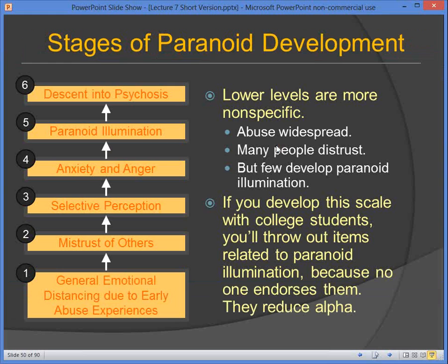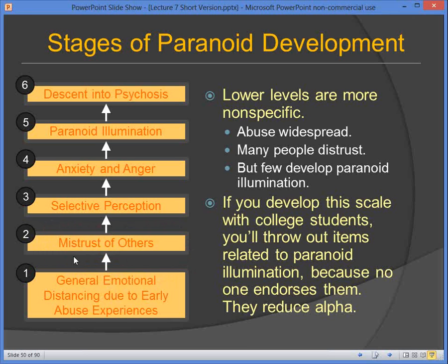All right? So we might be developing, say, a scale which measures stages of paranoid development. And if you look at the theory behind different stages of paranoid development, what you find is that most theories talk about early abuse that leads to some kind of general emotional distancing. It could be early physical abuse, it could be early emotional abuse. But on that trust versus mistrust, on that first stage of Erikson's, which is so important, the person tends to develop a mistrust orientation. And because they develop a mistrust orientation, they begin to perceive others around them as being malevolent, as not necessarily having their best interest at heart.